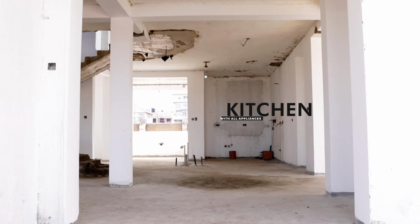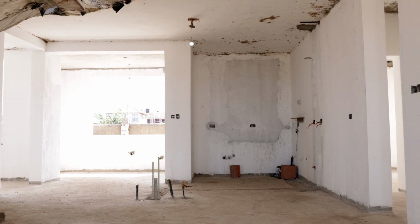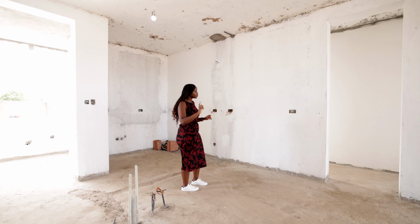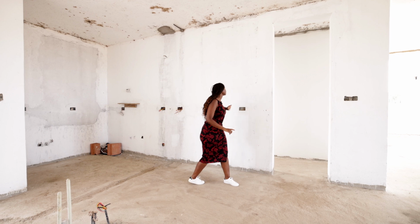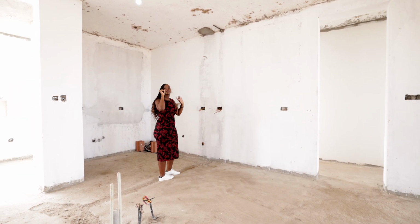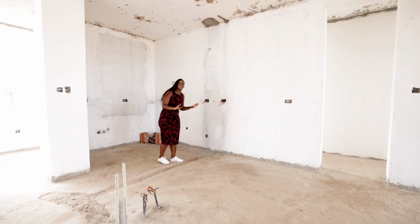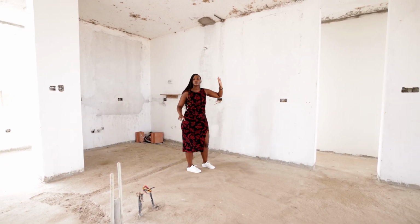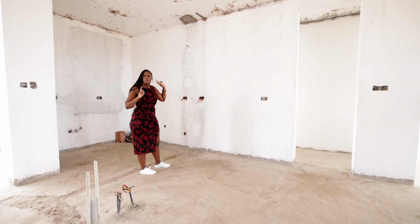So something that you might not notice initially is the fact that there was a huge structural change that was made for this wall in particular, which has vastly improved this kitchen. So this opening over here leads into a bedroom that we'll look at in a minute, but initially it was somewhere about this area, I would say. And if you can clock it, you know that that would now cause an issue in terms of kitchen space. So we move that over there. Not only does that create more kitchen space, but it creates privacy for that room. So you don't have this really direct through line from the kitchen into the bedroom.